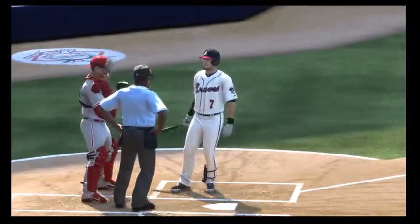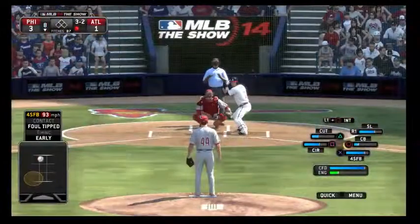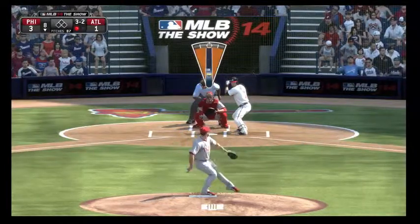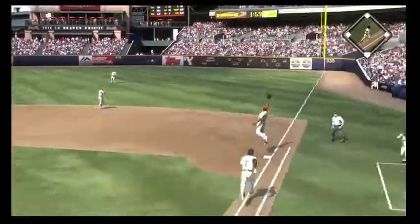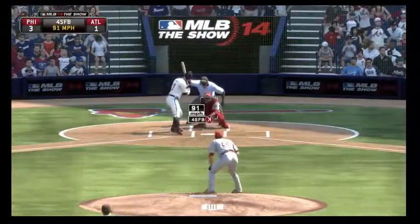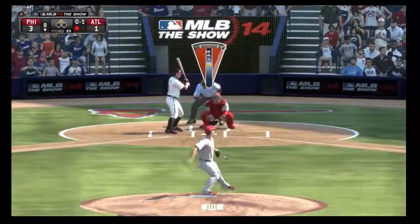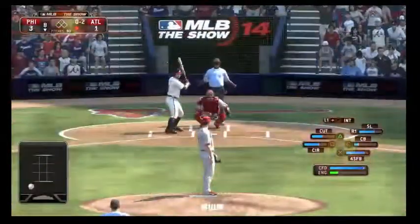Go now, Bray! Now a swing and a bouncing ball for Utley at second. And the throw is too strong as it's over the head of Howard. Jordan Schaefer will dig in now, and he'll do so representing the tying run. Yeah, and you're not too worried about this guy jumping the yard on you here and tying the ball game. But if he does find a way to get on base, things get a whole lot more interesting.